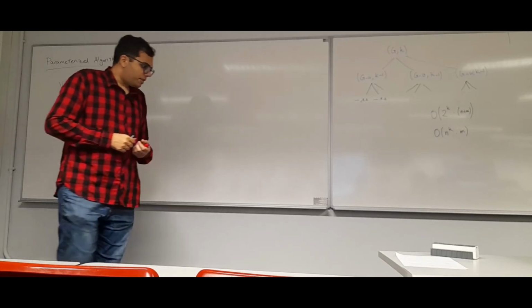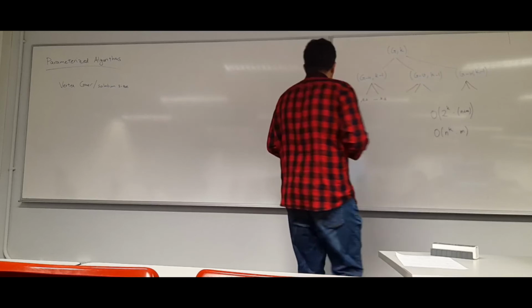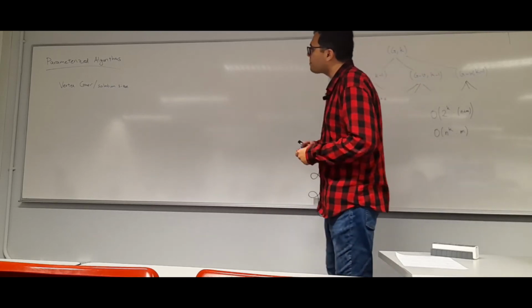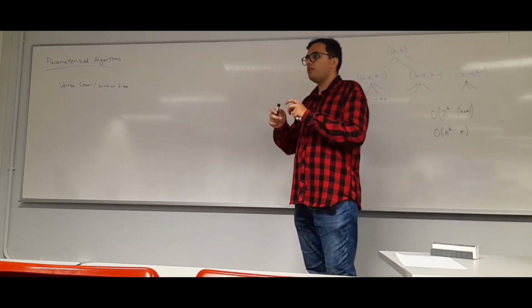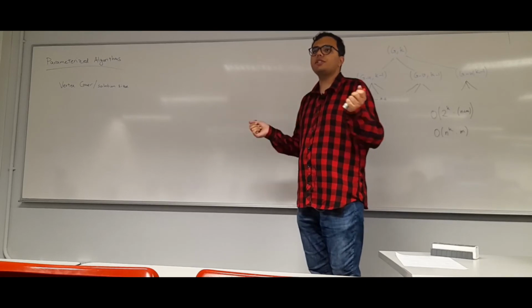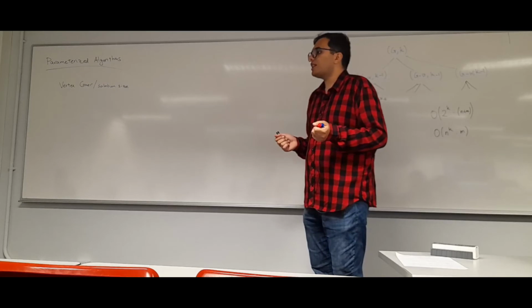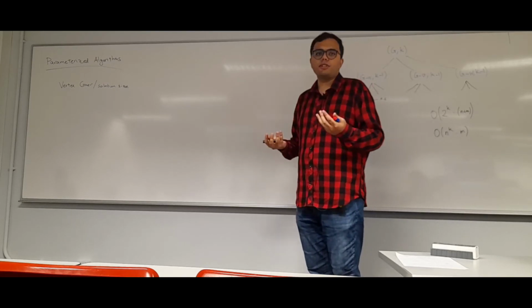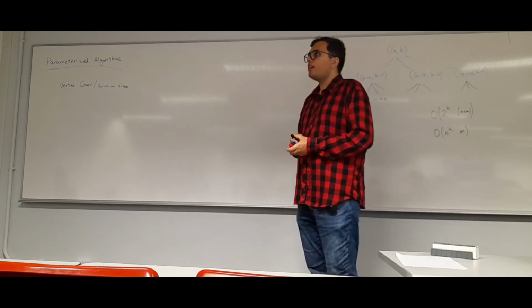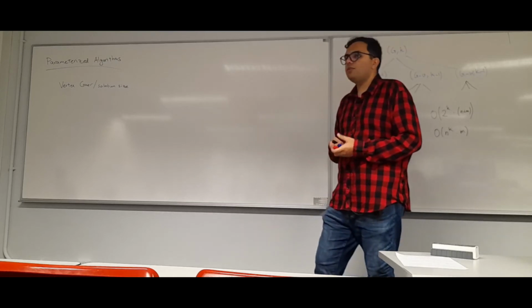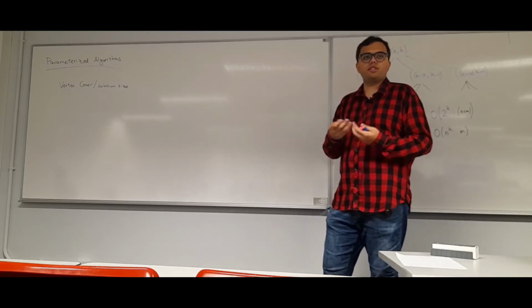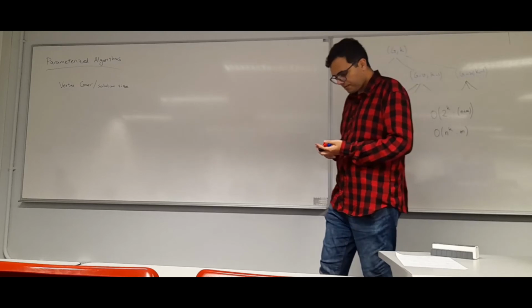Okay, but let's recap what the problem is. I have a graph G. I want to remove some vertices so that all the edges are removed. Okay, and I want to remove at most k vertices, and I know that k is a small number. So can I come up maybe with some heuristics that would just help me with this task?